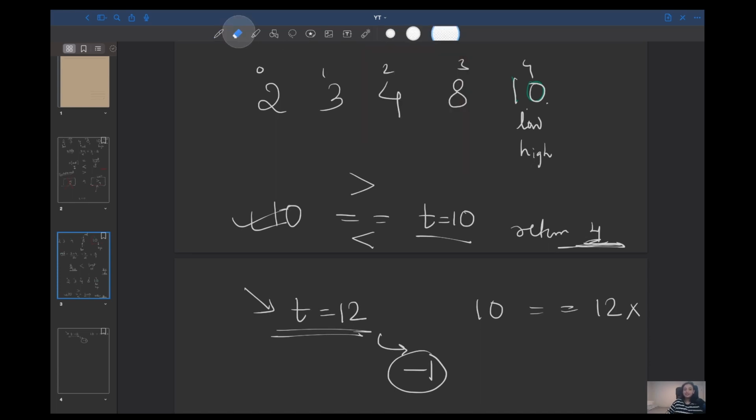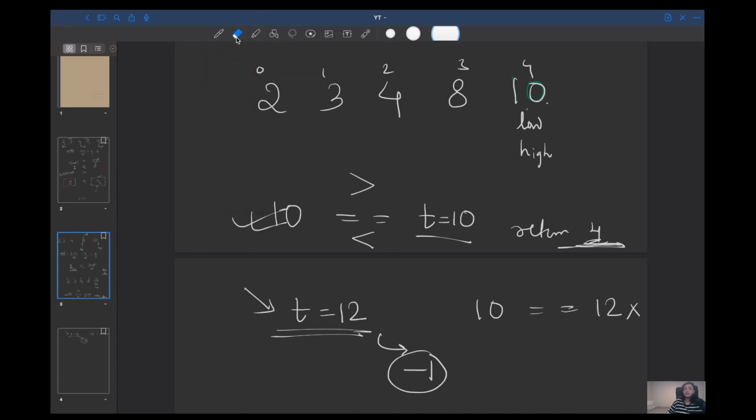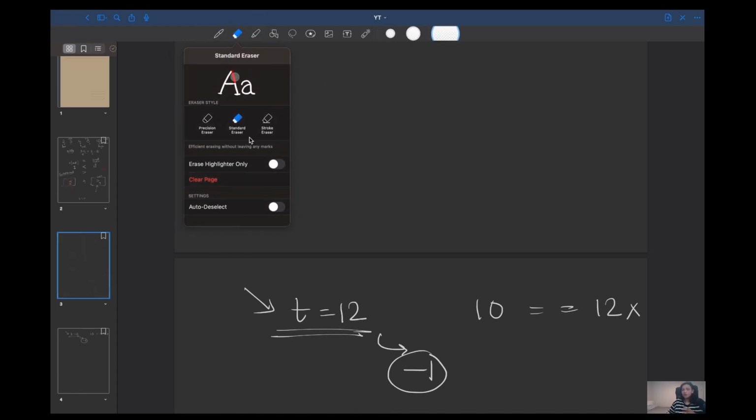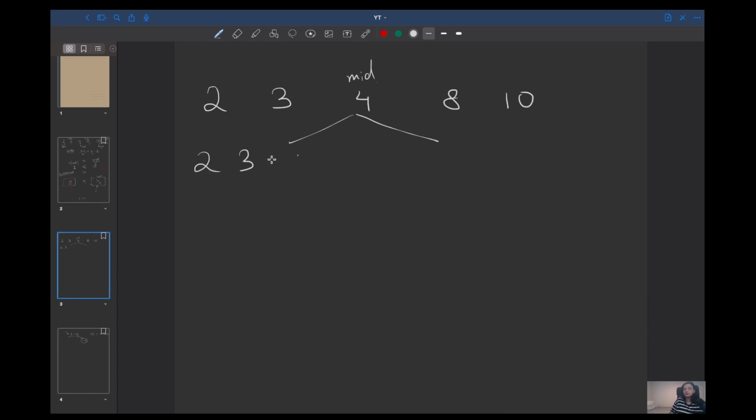So to summarize, let's see what we have done, right? We just spoke about this in plain English. We did not speak about anything in terms of an algorithm. Now let's put everything together and see how you can frame this into a proper algorithm. Let's say we started with these numbers: 2, 3, 4, 8, 10. From this you divided the array into 2 parts because we talked about mid, right? So 2, 3, 4 was one part. This was your mid element. So let me write it here. And this was your 8 and 10.